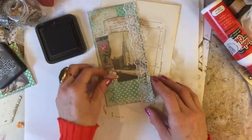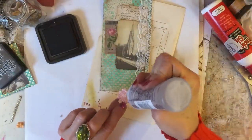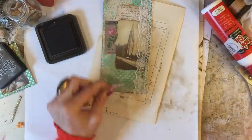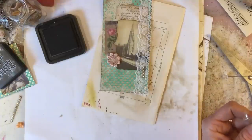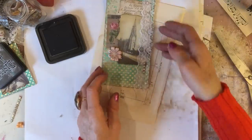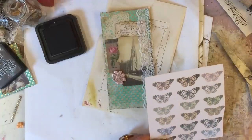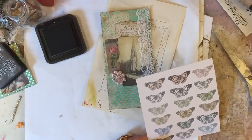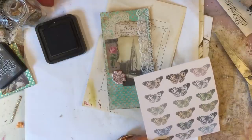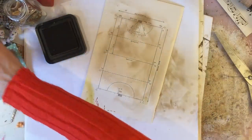I give them all strict instructions to be quiet and stay downstairs, which sometimes works better than others! Right now I'm just deciding — do I want the flower there or there? I think I'll have it here. So just pop some glue on there. That looks really, really pretty now and ties in quite nicely with my other pieces. Let me pop the pin into my glue so that it's still working in a minute.